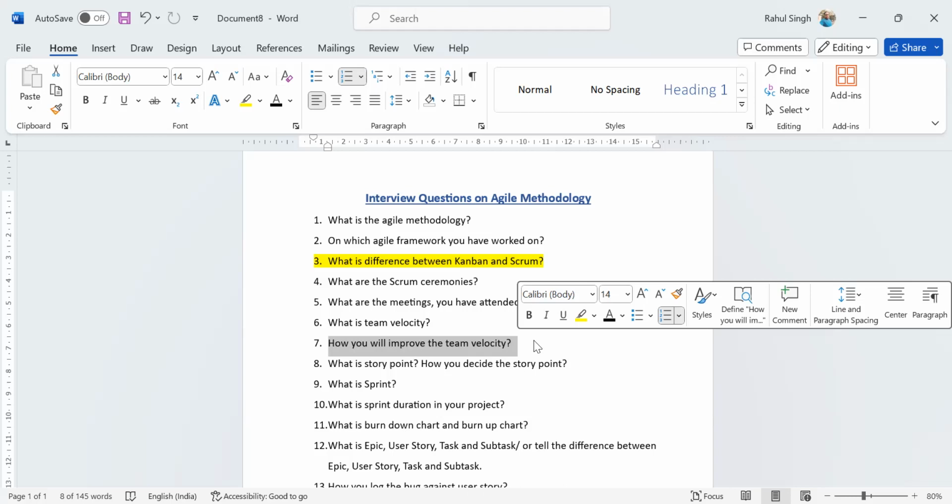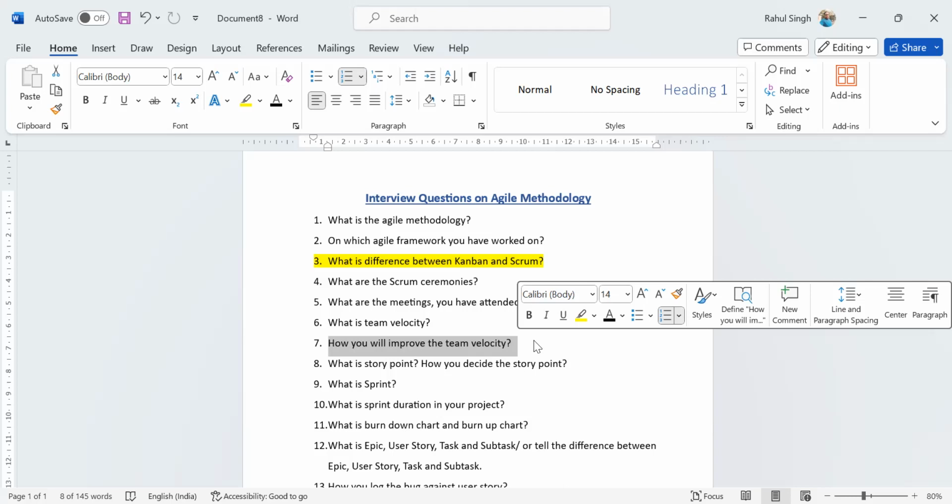Developer provides their complexity. I provide, from a testing point of view, how complex it is for me to test that feature. Complexity means how much effort I have to apply to test that particular user story. What data conditioning do I have to do? And of course, if I am doing data conditioning, then it will take some time, right? So what effort is required from the testing point of view? Based on that, I provide the complexity for that particular user story.